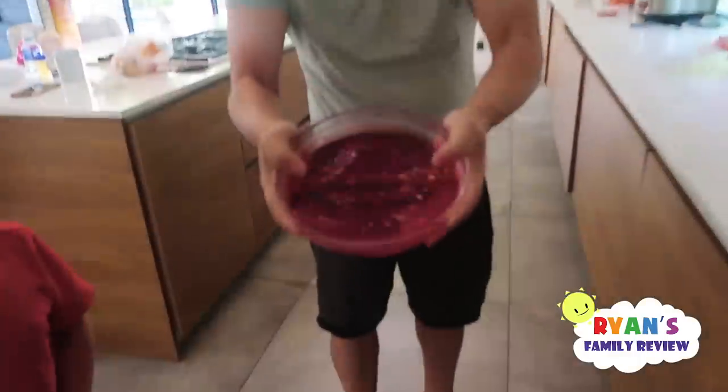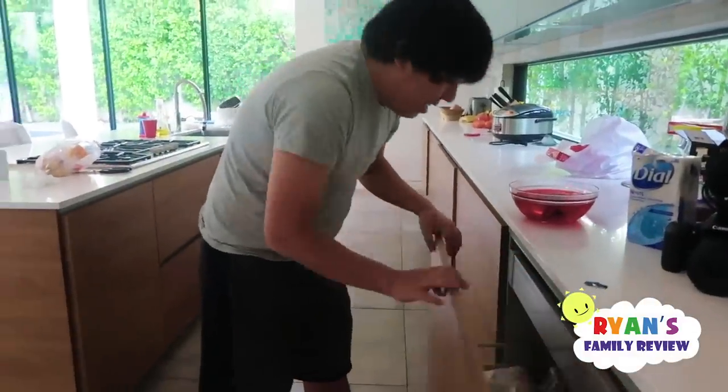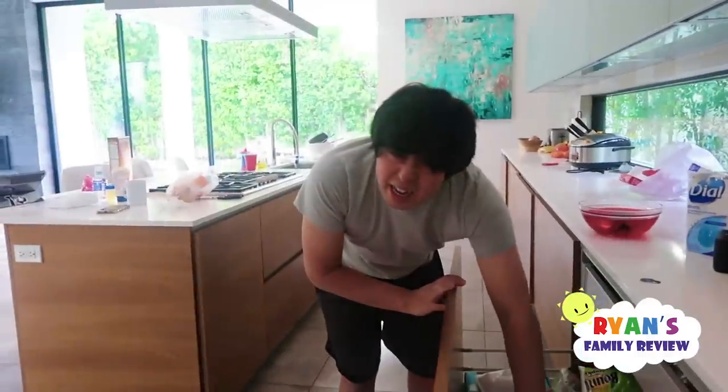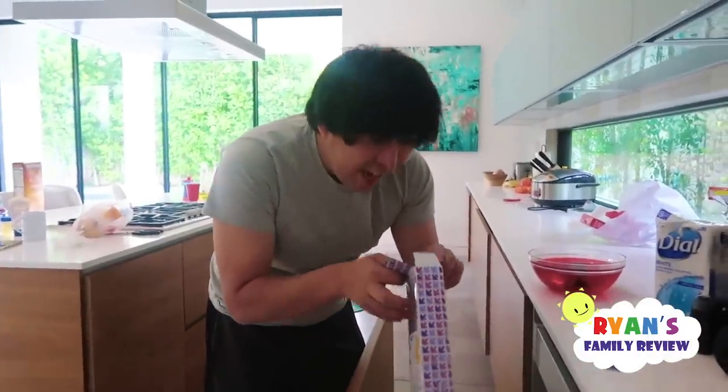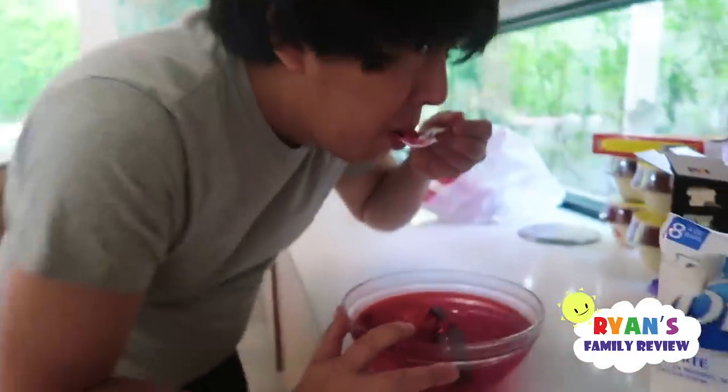Wait, Daddy, won't the glasses be messed up or something? It'll be fine. He got me, guys. And it's really hard to find glasses without glasses. Might not be good. I didn't do it for taste.